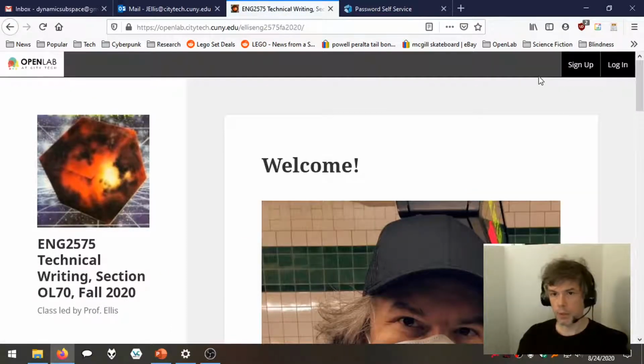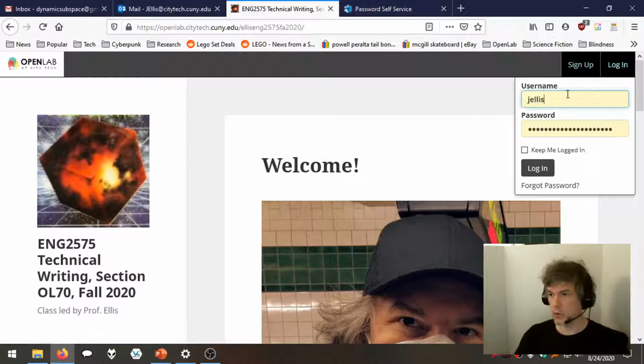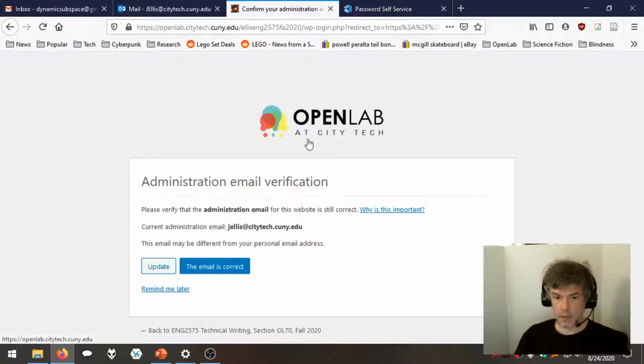All right, so here we are in our OpenLab site. Now, a couple of things I want to point out is the bar up here at the top. You see that I have these links, sign up and log in. Well, I didn't log into OpenLab. So even though you might have clicked on that second link, if you haven't logged in yet, make sure you click over here on login so that you've logged into OpenLab, and we'll be able to see it as you should as someone who's joined the class.